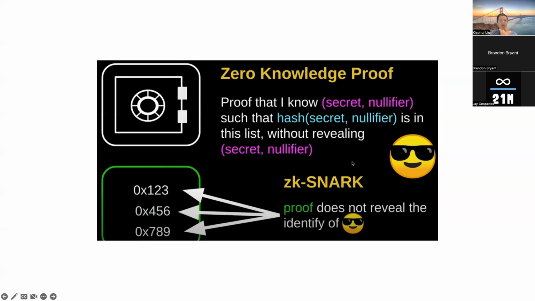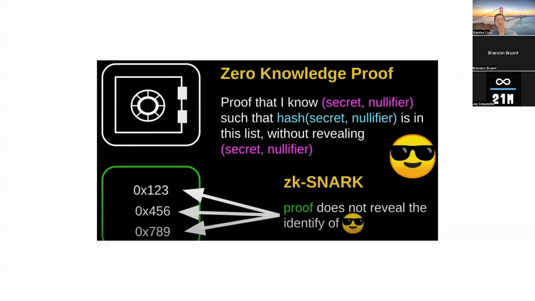So basically what the contract does is very easy. When somebody tries to withdraw, you just check, hey, is this proof legit? You just verify this zero knowledge proof. Is this proof good? If it's good, this guy knows some secret that's hashed to one of these, but I don't know what it is. So if this proof is valid, I'm going to just allow this withdrawal of 1 Ether.